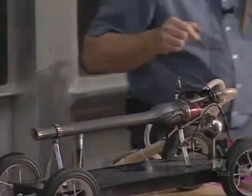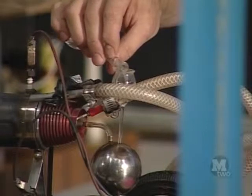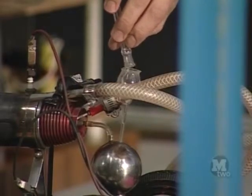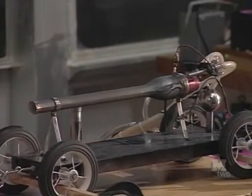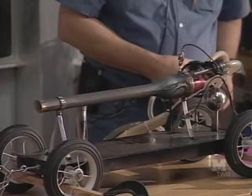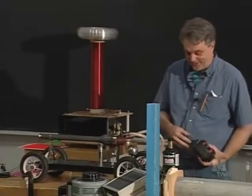The fuel chamber, I'm going to go ahead and fuel it right now, is the little silver globe in the front. So we put in about 30 milliliters of fuel into the little spherical gas tank. I warned you about the noise. The lights are dim. We have a whole check-off list here because it's just like running an aircraft.